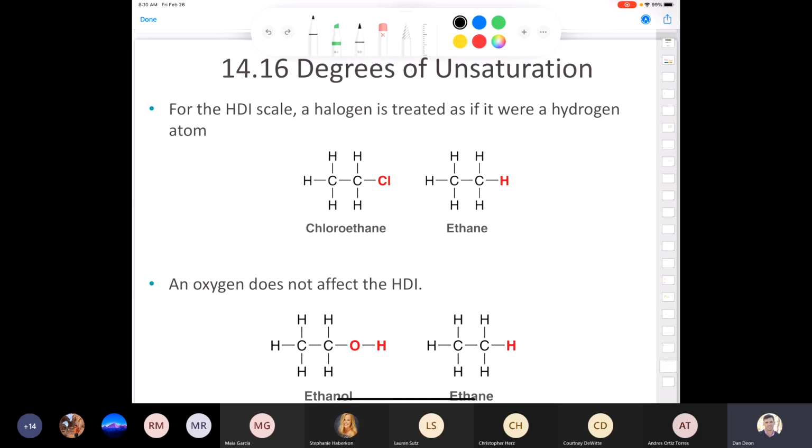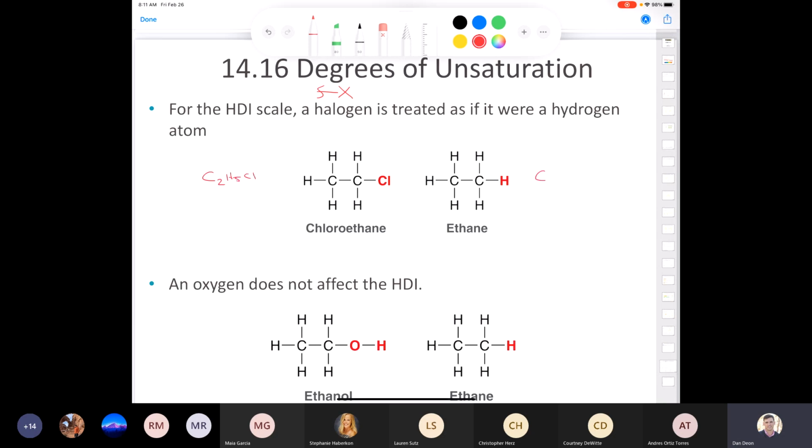The first one is that if we have a halogen in a molecule, you treat it as just the same as if it was a hydrogen, because all the halogens in this class will only ever have 1 bond. That goes all the way back to chapter 1 when we talked about Lewis structures and molecular geometry. I know that you have polyvalent halogens in general chemistry, not fluorine, of course, but in this class, you'll never see that. So since halogens will only ever have 1 bond, you can treat them just like they're a hydrogen atom.